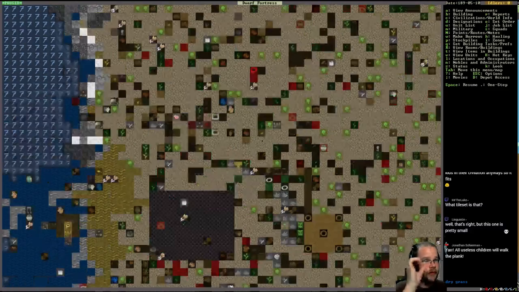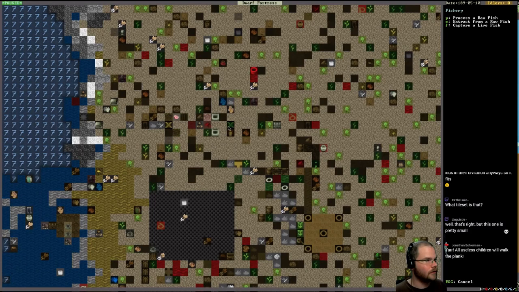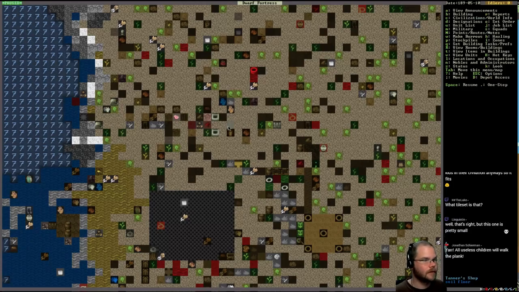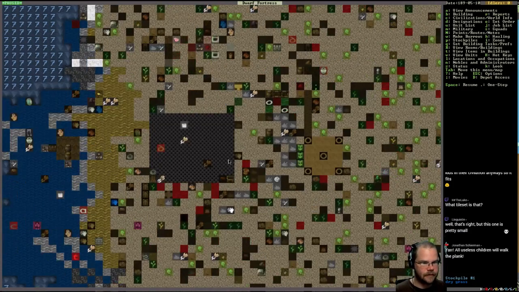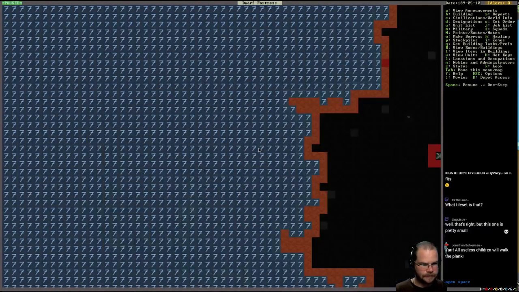I want to get a wall set up pretty quickly. This is my butcher's shop. He is butchering things. We have a fishery here. I want you to fish. Yes, please. Catch those fish. This is our everything stockpile. We should move. Yeah, things are going to get washed away. They already are getting washed away.